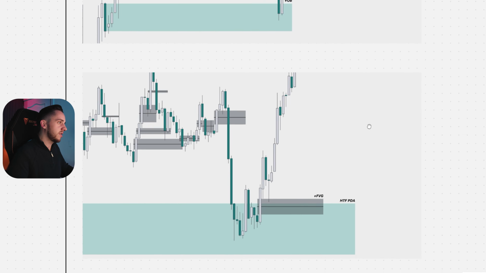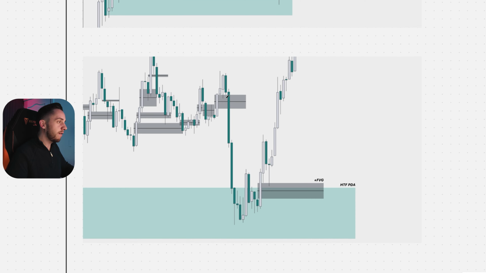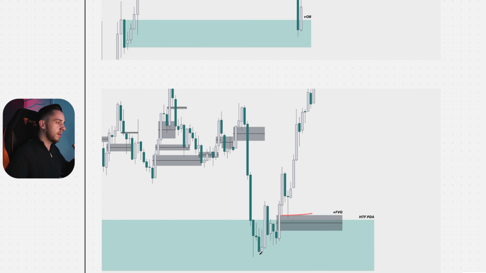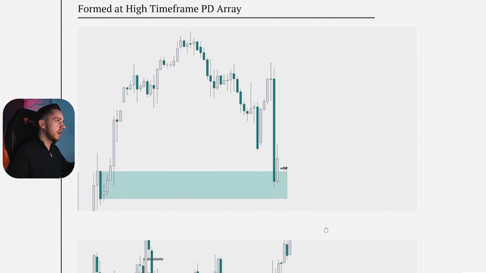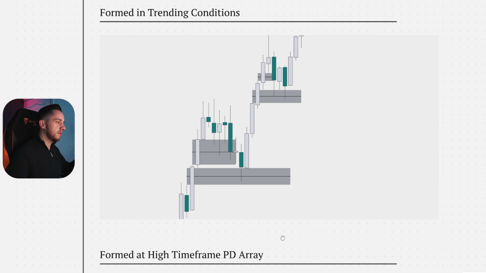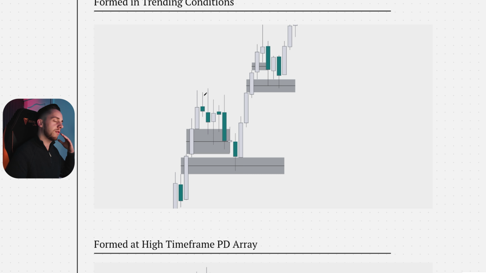And this example is actually right here, so it's the same screenshot, and you can see if you just waited for better conditions, if you just waited for the high probability fair value gaps, which is one formed at the high time frame PD array, you could have caught this trade right here with your stop loss down here, and you would have caught the beginning of the trend. Or two, you could have waited for a little bit more confirmation, wait for the trend to form, because remember, this right here is the beginning of this trend. You can check this out, 2nd of January, 2026. You could have waited for confirmation and just put your entry right here.